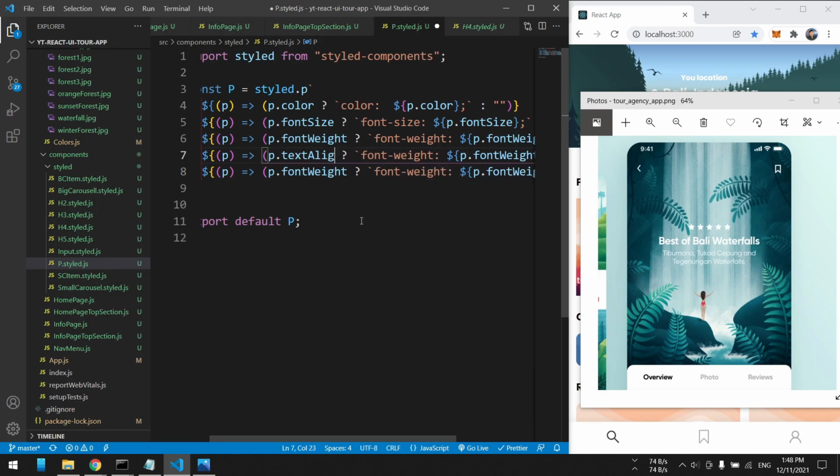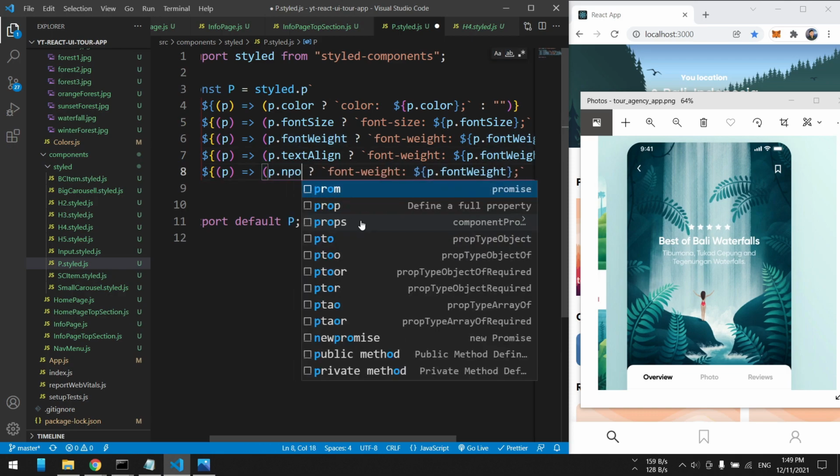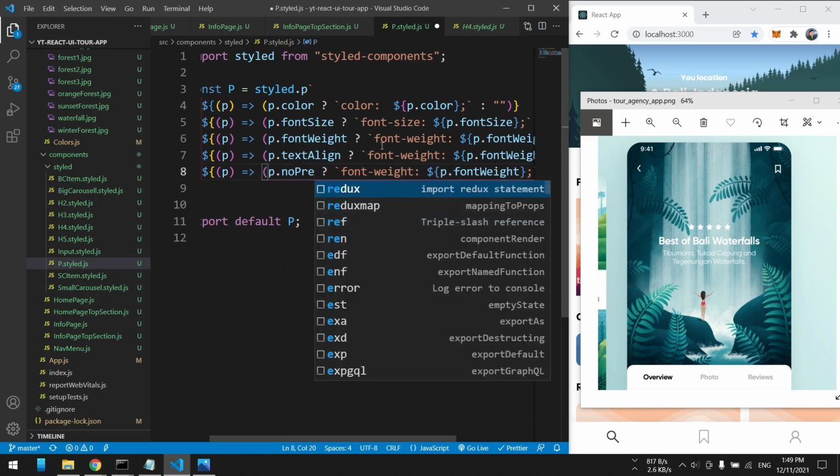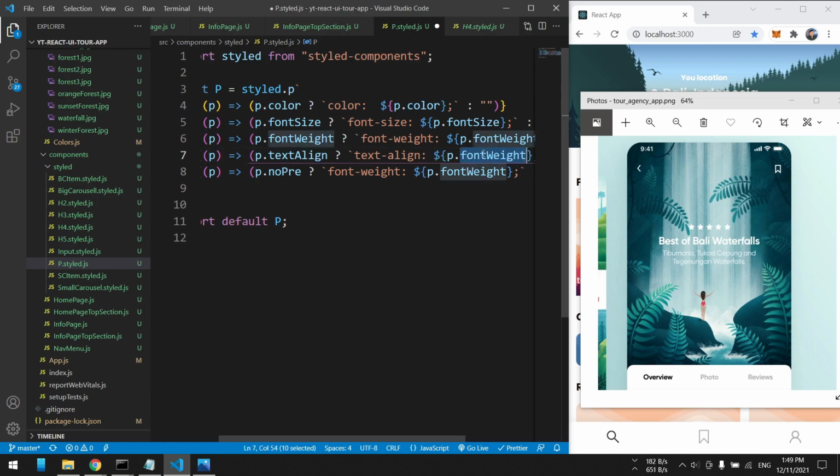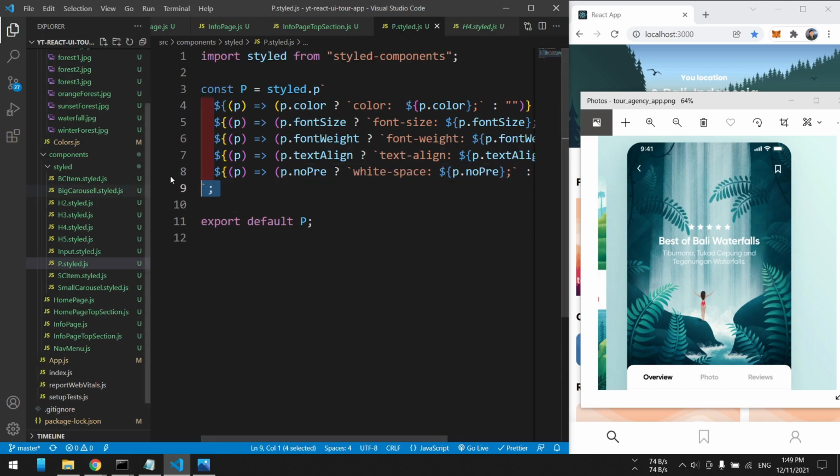So it's going to be changed over here to text align, and I'm going to change this over here, and make it white space, and we're good to go now.